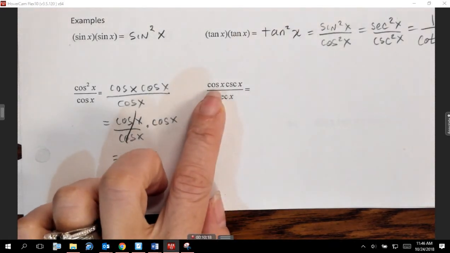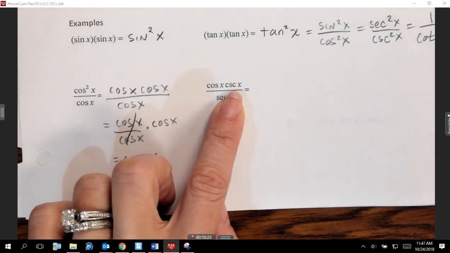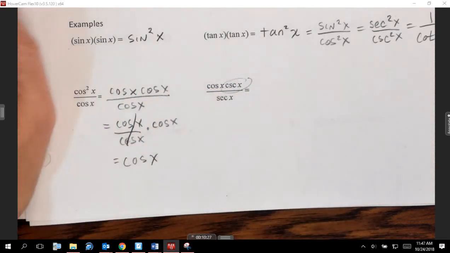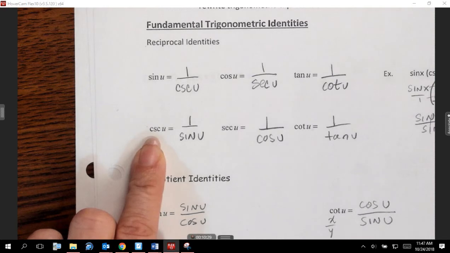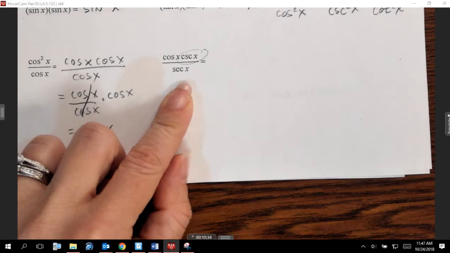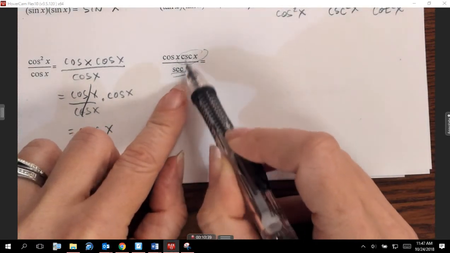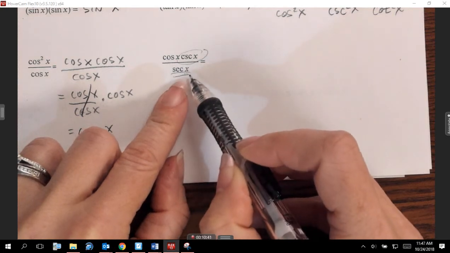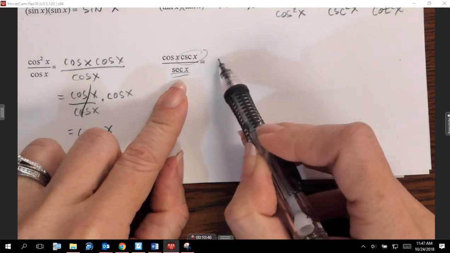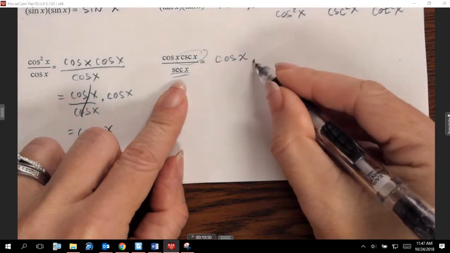Or the cosecant? Okay, so what you're doing is you're using the reciprocal identities. Right? And the reciprocal of secant x is up here, 1 over sine. So you can take that secant and move it to the bottom of the fraction. And same thing with the cosecant. And then same thing with secant, 1 over secant, because secant's on the bottom here. Maybe if I separate these, it'll help see what I'm trying to say.